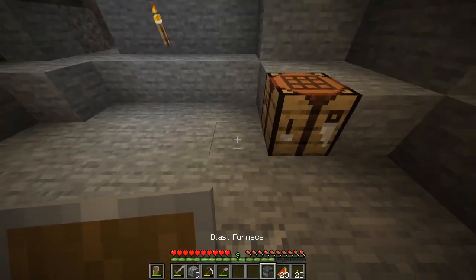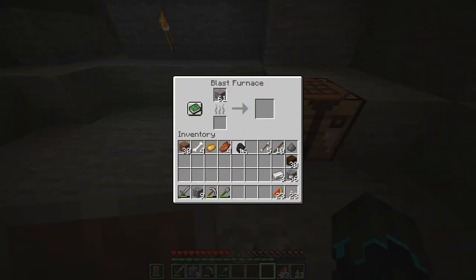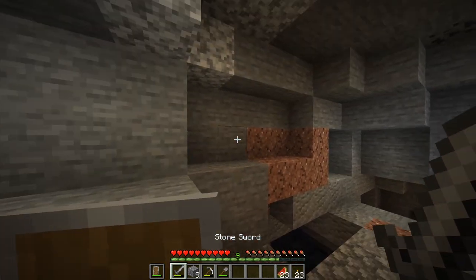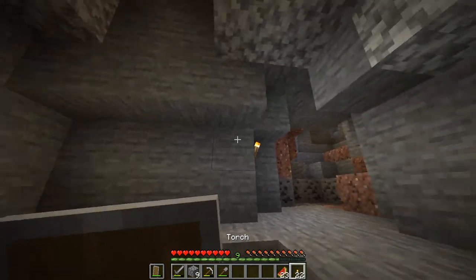There we go, blast furnace. And now we should be able to smelt through these ores a lot quicker. Oh yeah, that's a lot faster. That is a lot faster right there. I just don't want another creeper sneaking up on me.